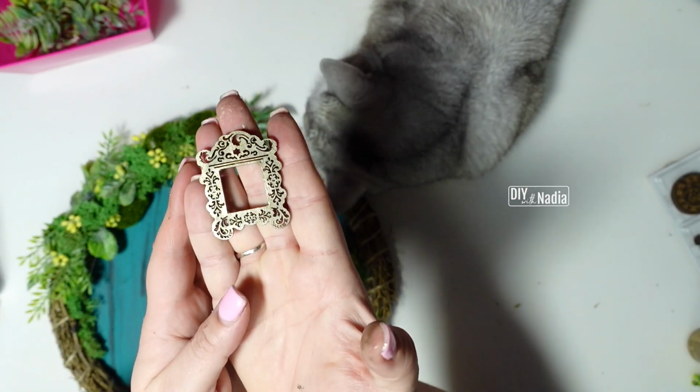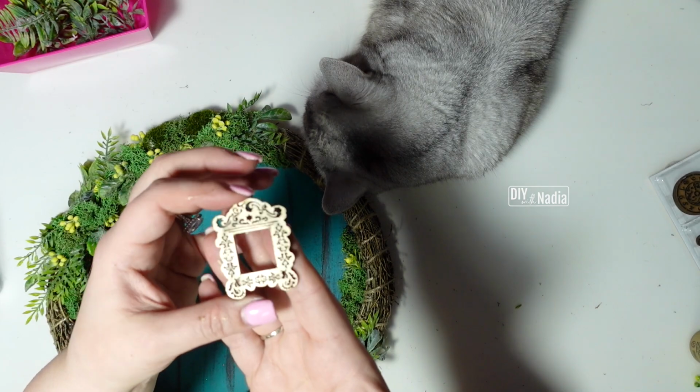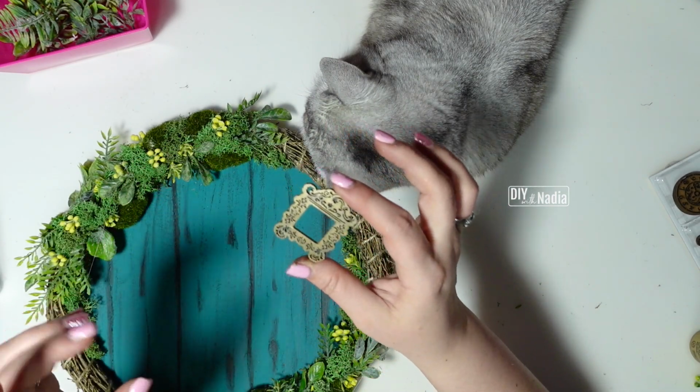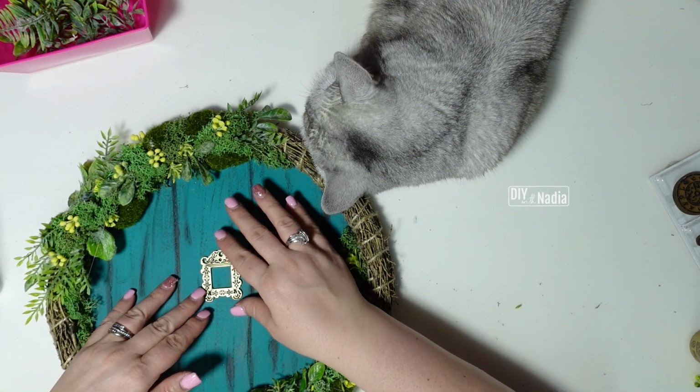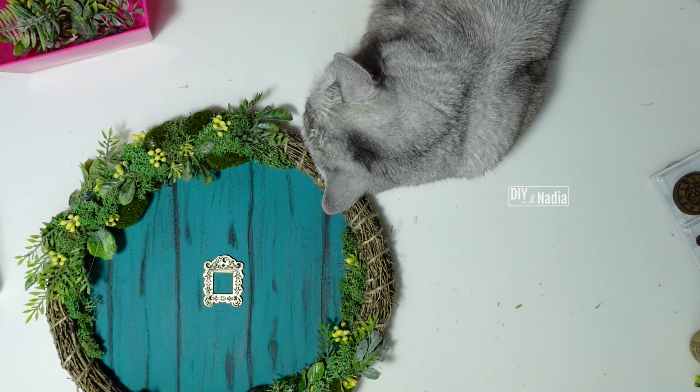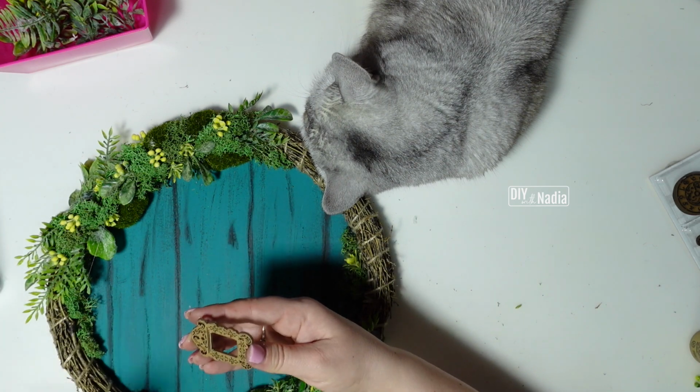But here is how this turned out. Kind of reminds me of the Friends keyhole, if anyone of you guys watch that show. But anyway, we are going to just hot glue it right there, right in the center.